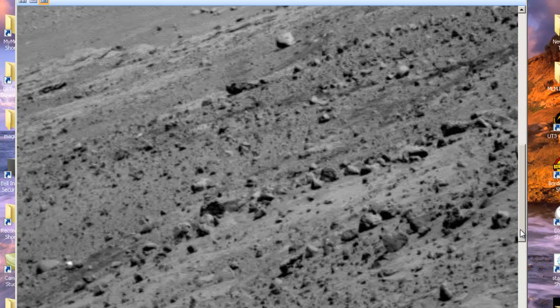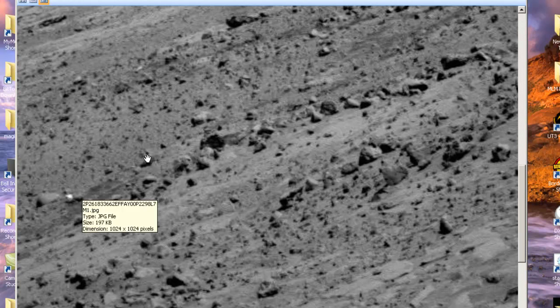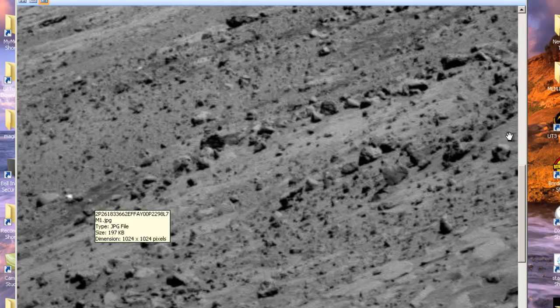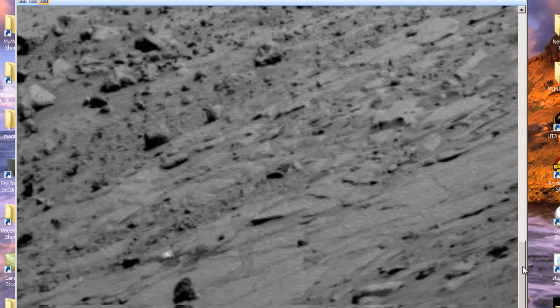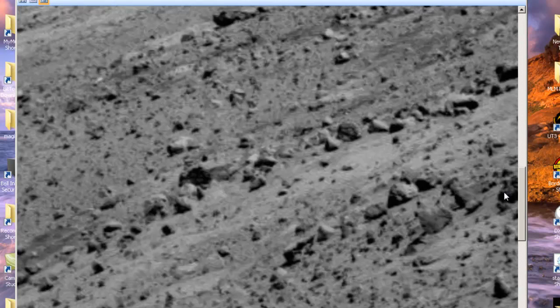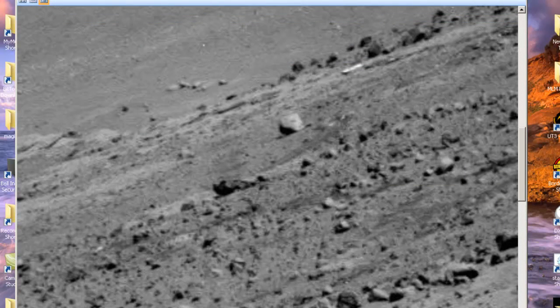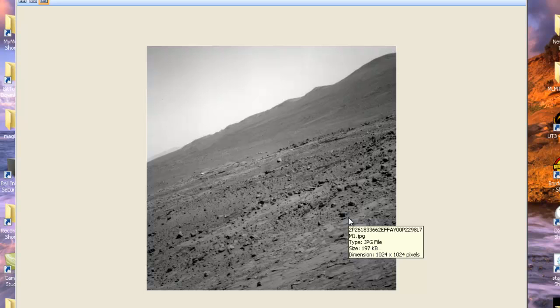Where are all the pictures between here and here? That probably took about two days for the rover to travel this far — where are those pictures? I can't find them anywhere. Because if they were available, you would see this stuff as it was coming through here, up really close, but those pictures are just not available. To me, that definitely looks like a skull — you can clearly see the two eyes and the nose section. It could be a skull, a helmet, or part of a robot; who knows. But that's just not something natural to the background. Take a look and see what you see. Ciao.